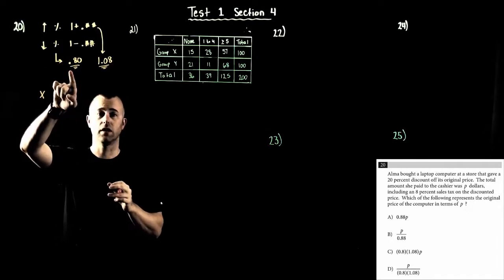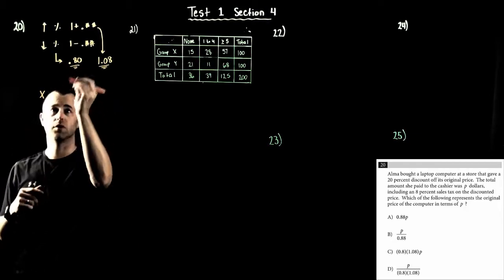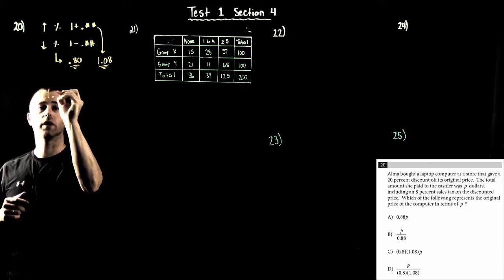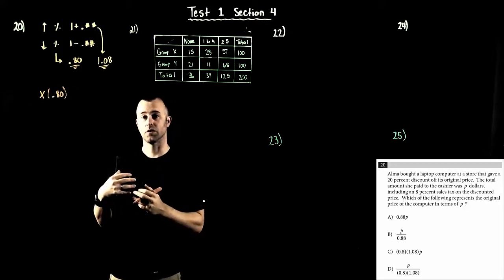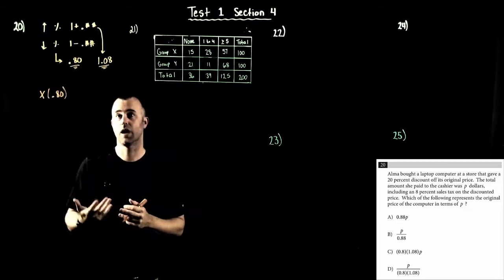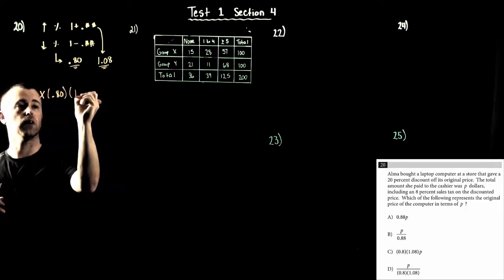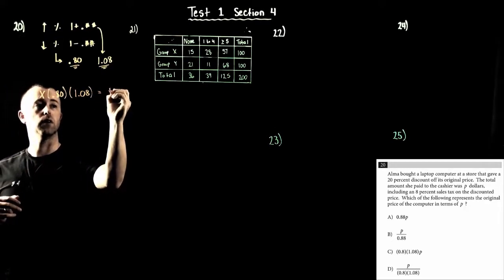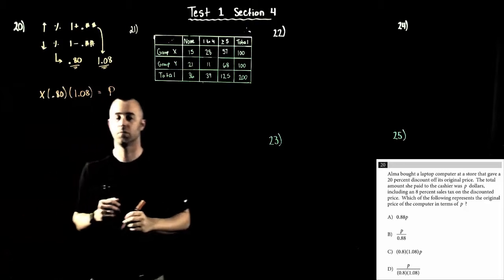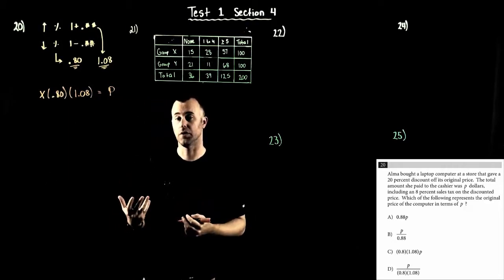First off, we're taking off 20% off that price, that original price. I'm going to multiply this number by 0.80, and that's, again, taking the 20% off. Then you go to the register and you add 8% to that cost. So I'm going to multiply that number by 1.08, and that's going to give you the amount that you ended up paying.